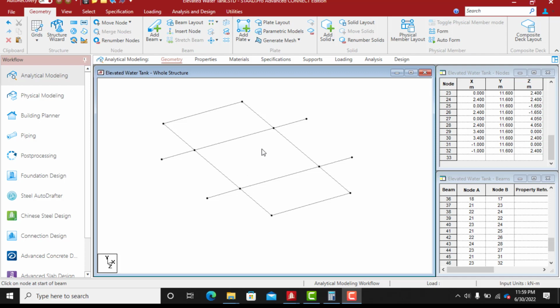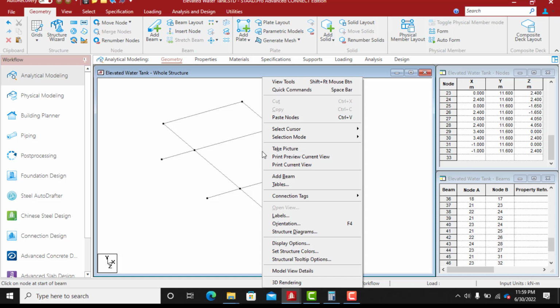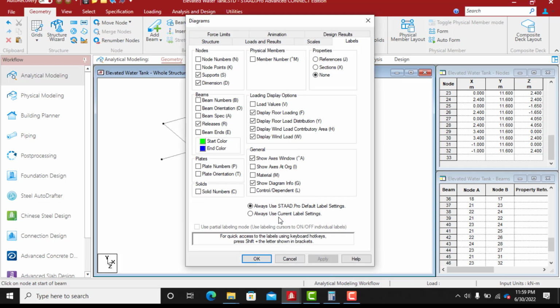Before we can do that, we need to switch on our node numbers. With node numbers, we'll be able to locate the beams correctly. So we go to labels, tick the node numbers box, and click OK.